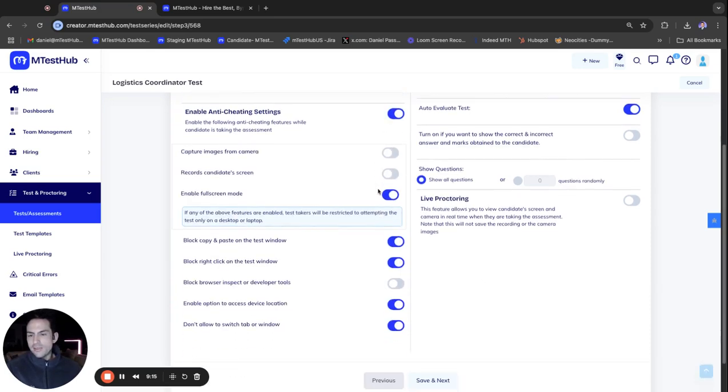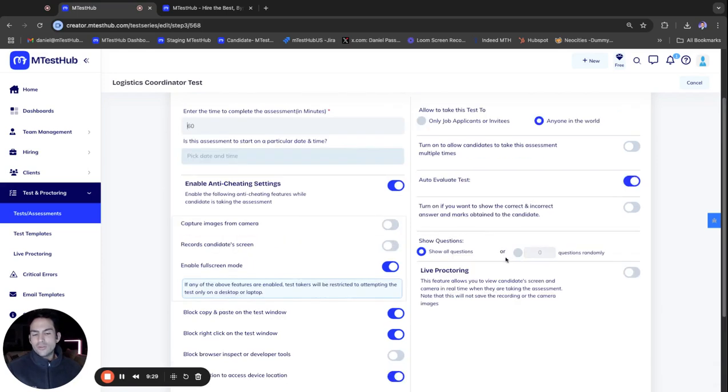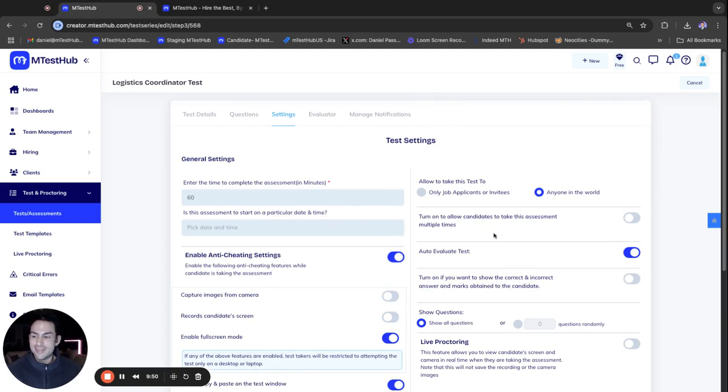We also have all these anti-cheating features like capturing screen images, blocking the right click, copy and paste, full screen, and removing developer tools. We could also rotate questions. We can create up to 100, 200, an infinite number of questions, and then select to only show 20 at a time and rotate them randomly, so that a person taking a test right now versus a person taking a test tomorrow will receive totally different questions. Even two people taking the test at the same time will receive two sets of different questions.